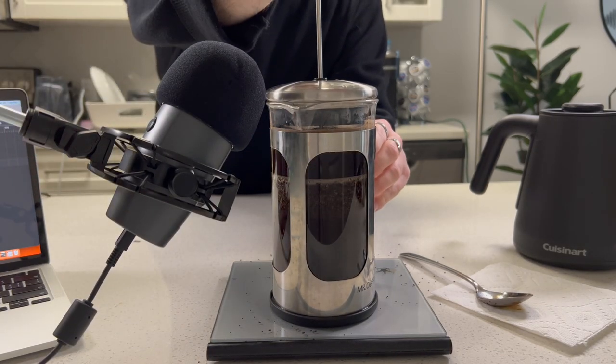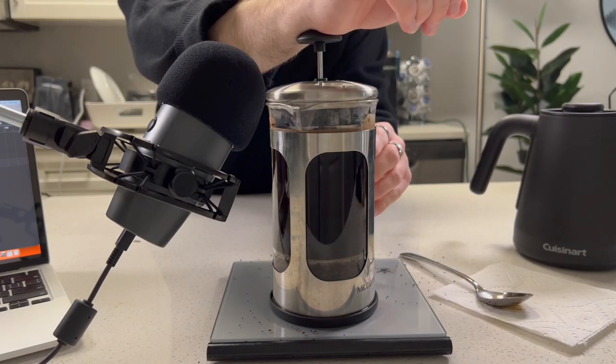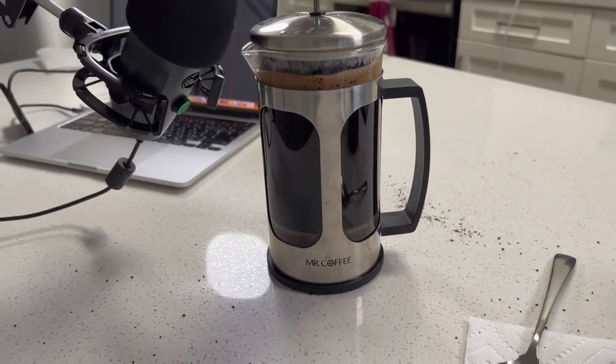gently filter the coffee. And I'll be honest, I thought this was going to give a more interesting sound than it did, but it didn't really pick up all that well. But hey, at least we have one fresh French press. Speaking of fresh, we also have two really good samples that we're going to get to use in our song.